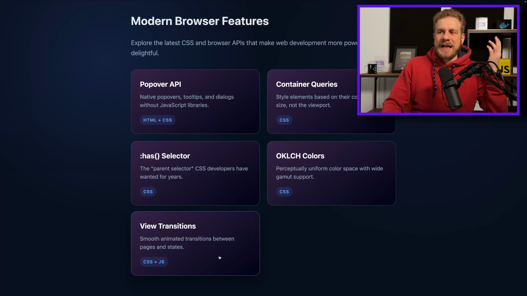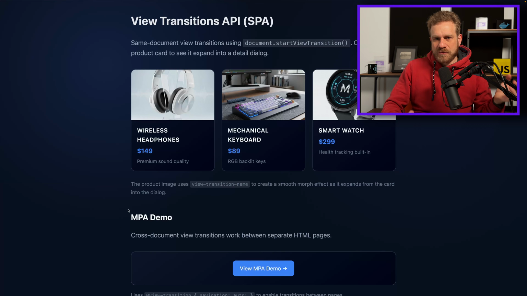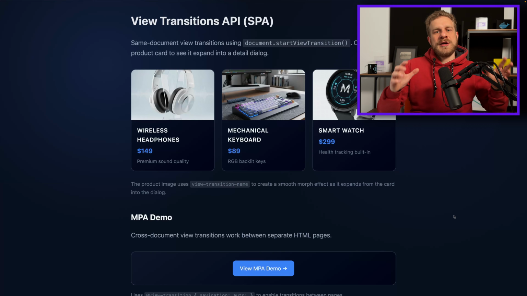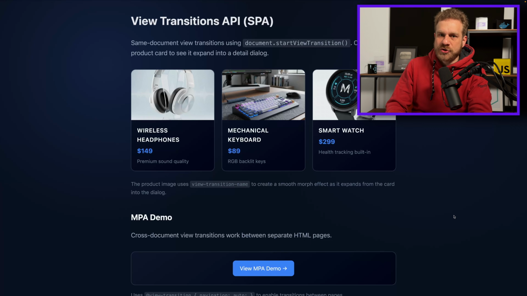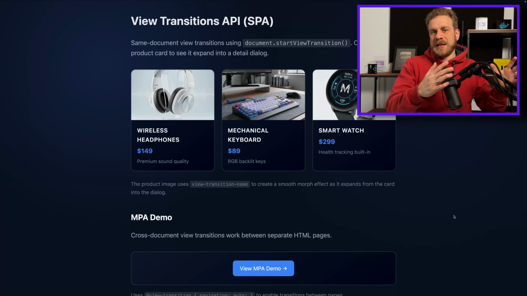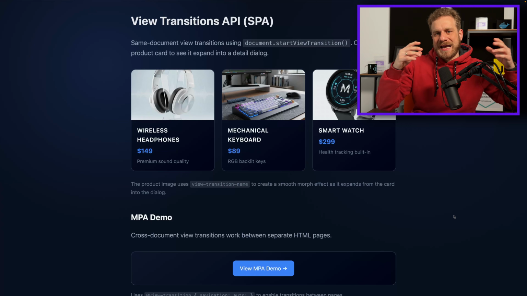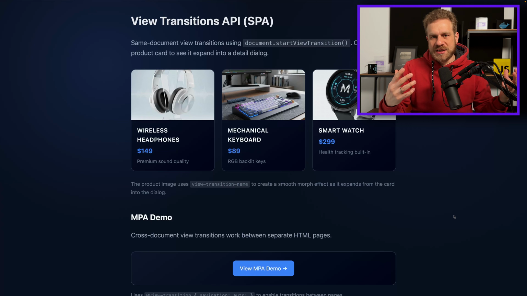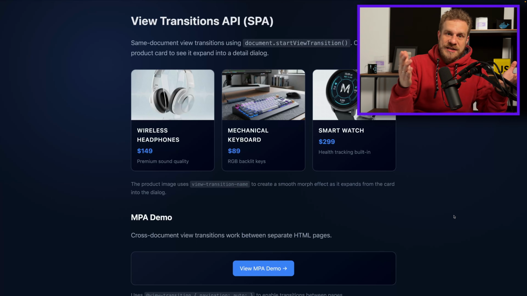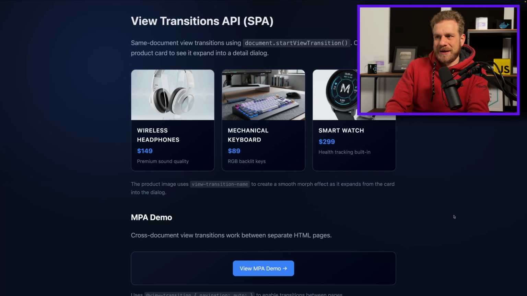How? Well, with help of the View Transitions API, which is what we'll take a closer look at. And there are actually two versions of the View Transitions API, or two ways of using it. You can use it in single-page application mode, if you want to add animations or transitions within a single-page application, as you might have guessed, and the multi-page application mode, which I showed you before. But let's start with the single-page application mode.